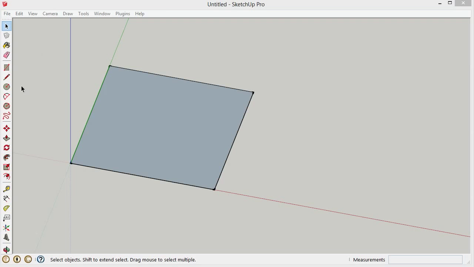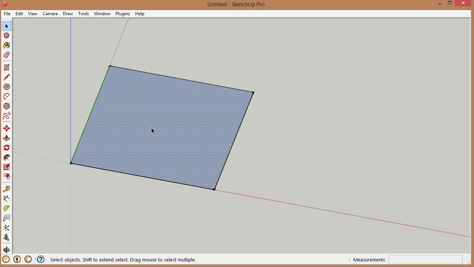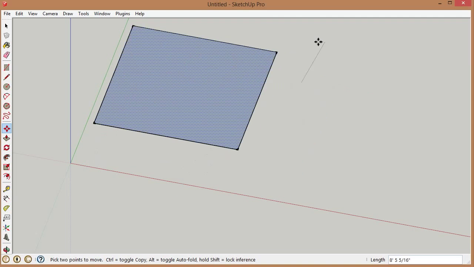I'm going to skip the circle, arc, polygon, and freehand tools and move right along to the move tool. Now with the move tool, you can either pre-select the item which you wish to move. I'm selecting this face right here, selecting the move tool, and then once it's pre-selected, I can click anywhere. It doesn't have to be actually on the item, and I can move it.